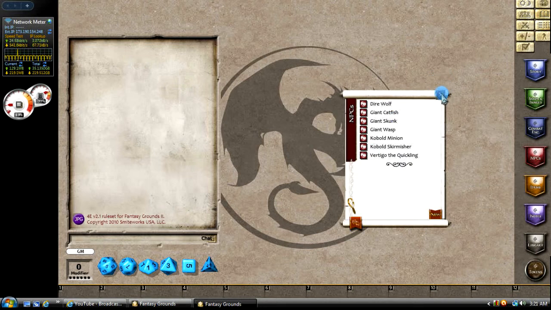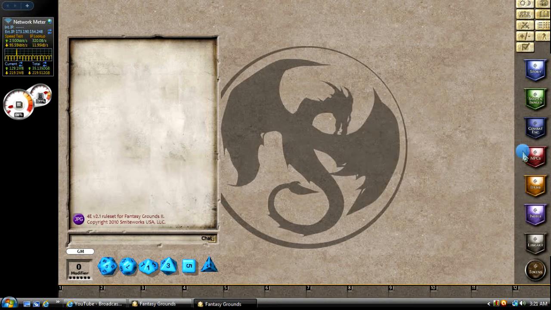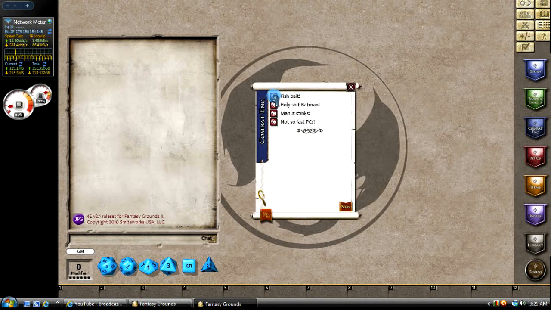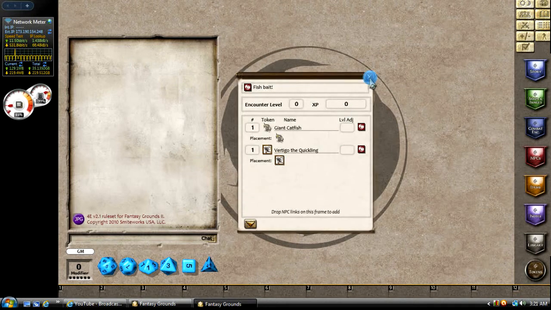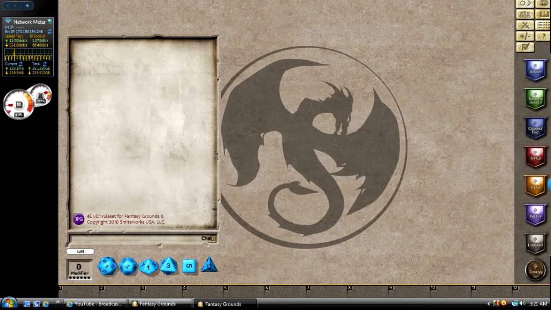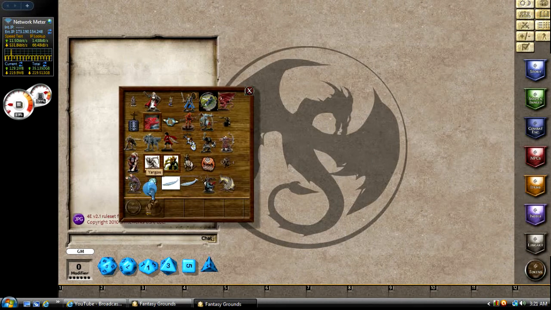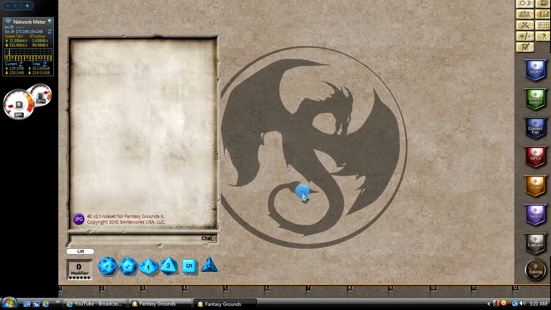Half of them I got from the Monster Manual. And I made some combat encounters that are ready to go. I also put in some of the tokens, which are here.